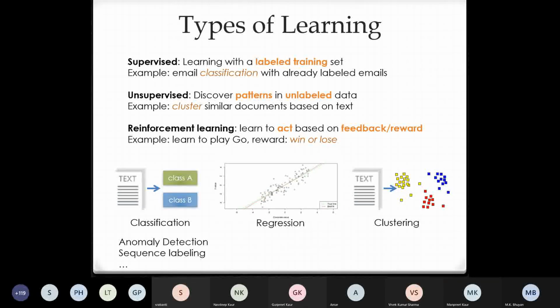That concept I have already explained. And what is supervised learning and what is unsupervised learning? In case of supervised learning, we have the training samples and we know the class labels. Corresponding to particular training samples, we know the corresponding class. So by considering these training samples, we can train the system, we can train the algorithm. So that is supervised learning. But in case of unsupervised learning, that information is not available. Only the feature vector X is available, and based on some similarity, I can do the grouping of this feature vector. So that is the concept of unsupervised learning, which I have already explained. That is the grouping, based on some similarity.